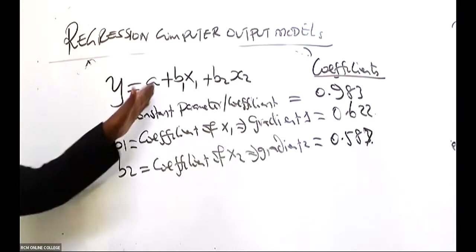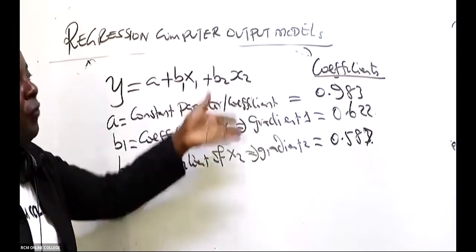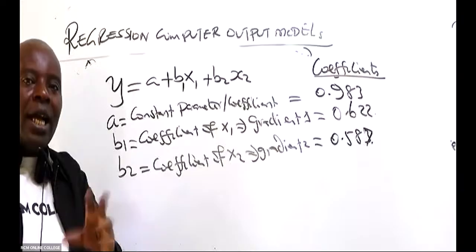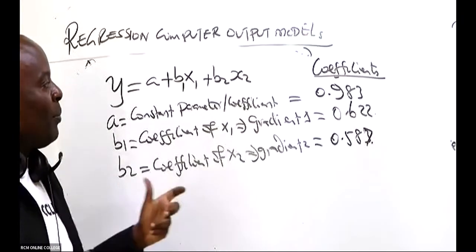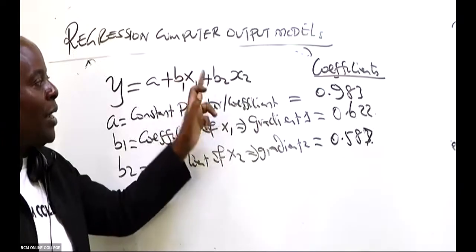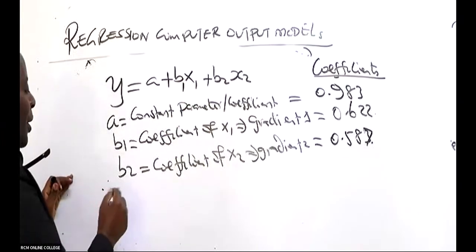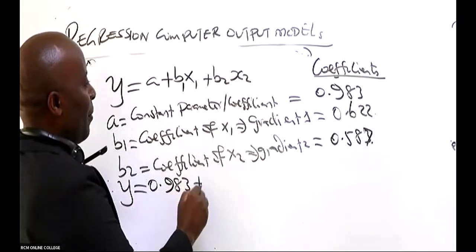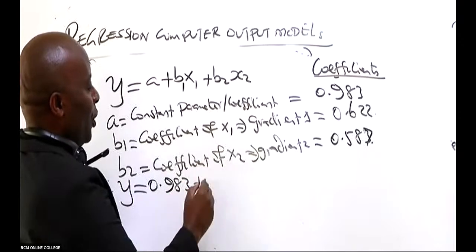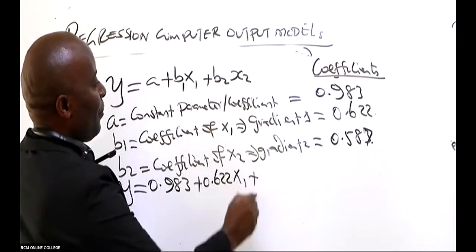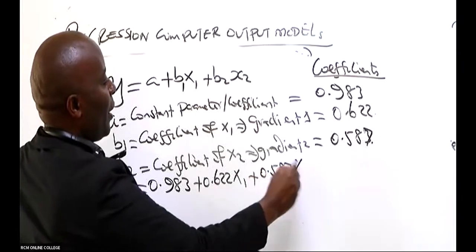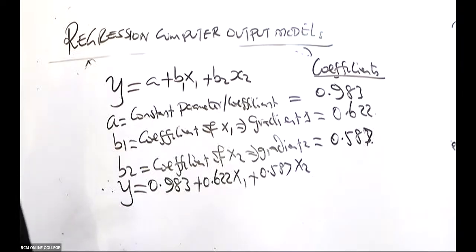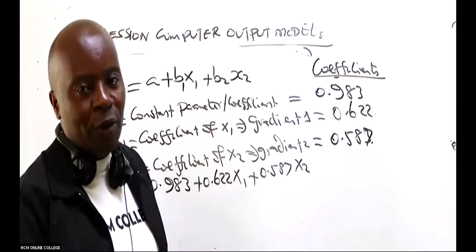So remember, these are the parameters which the examiner will give you in most cases on the first table. Because whenever it gives you a computer output, it'll give you 2 tables, parameter table and then ANOVA table. Parameter table will help me always analyze the information regarding these parameters. And therefore the equation, our y will be equal to a 0.983 plus b1, which is 0.622 x1 plus 0.587 x2, like that. So let me know whether you guys are able to follow.